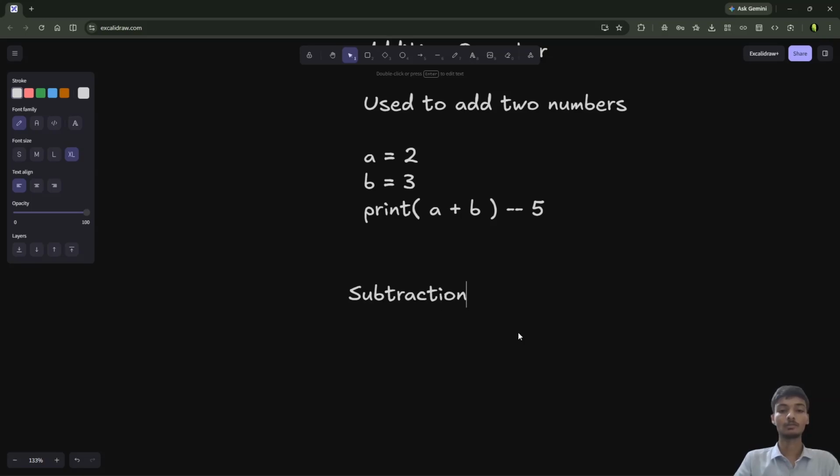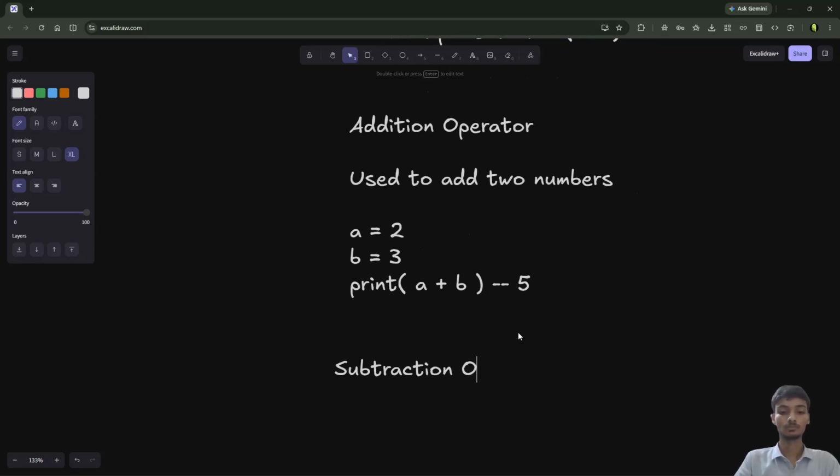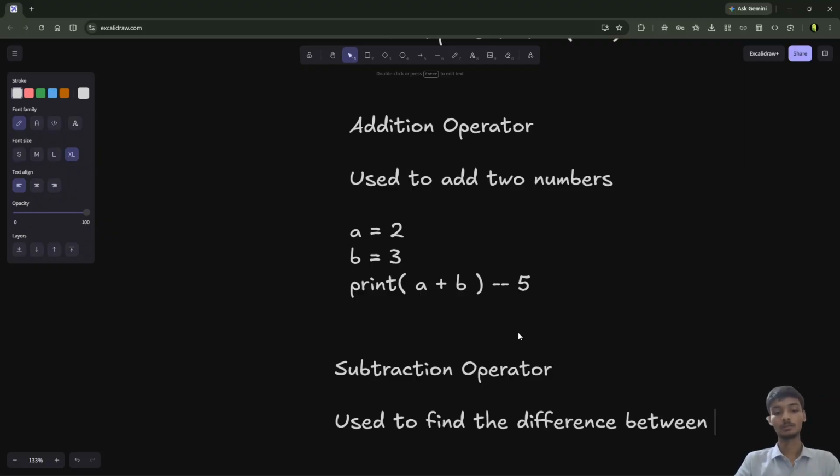The subtraction operator is used to find the difference between two numbers.